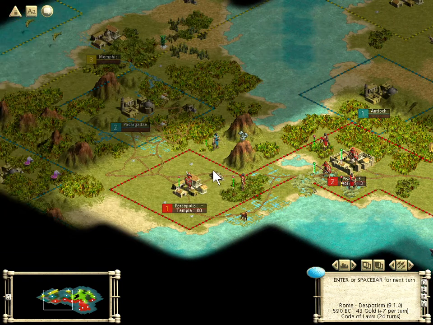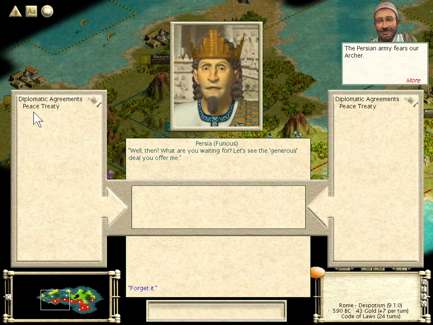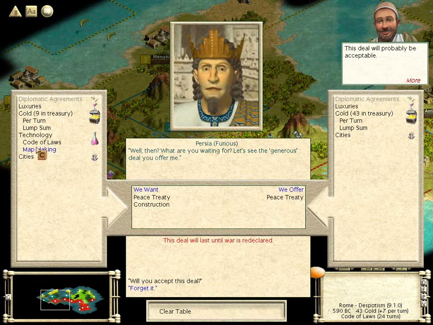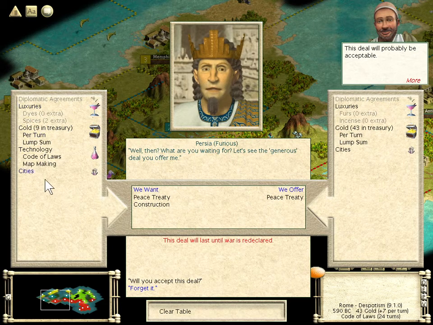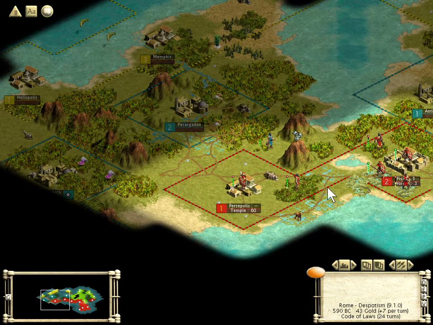So I've attacked Persia. I've taken their capital. What can they possibly do now? Will they take peace? They'll take peace. Will they give me a technology? They will. So I'm able to get peace and I'm able to get a technology. So I'm demanding that they give me construction for peace. And it's saying here that this deal will probably be acceptable. That means that they will accept it. So I'll take construction. Great. I need it.